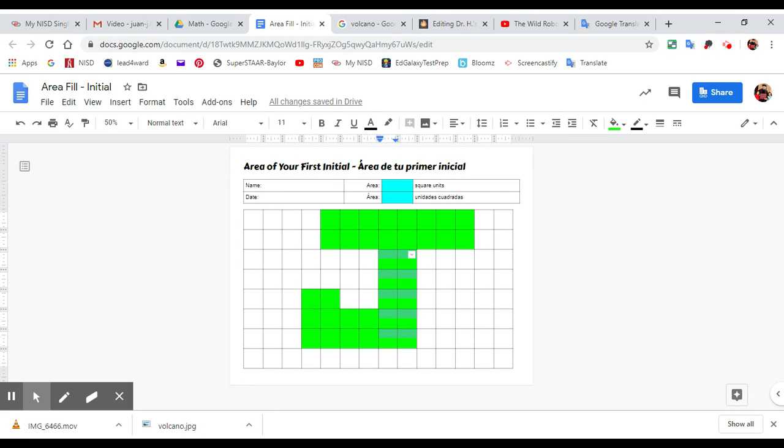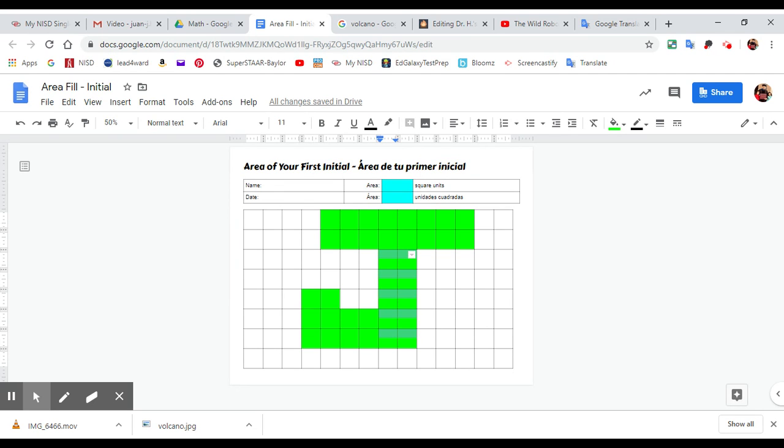And this would be 5 por 2. 5 rows of 2. So then I would know that this was 16, and this is 5 rows of 2, which is 5 times 2, which is 10 square units.